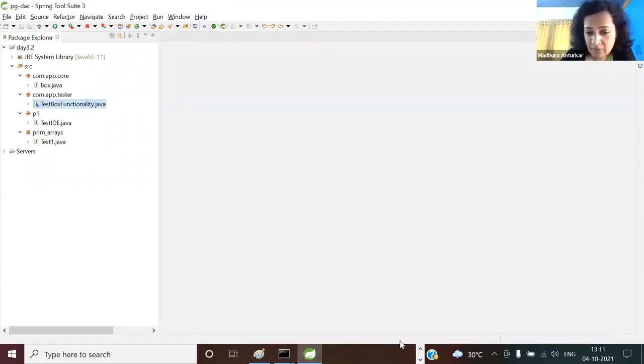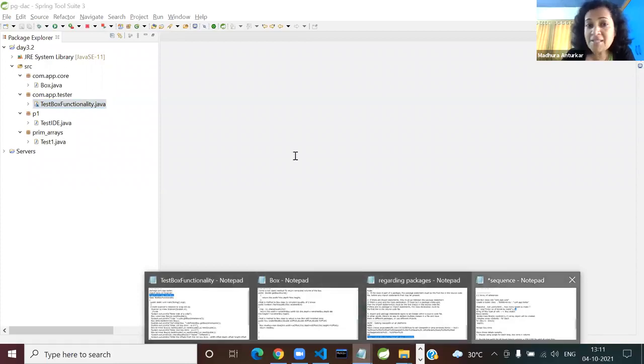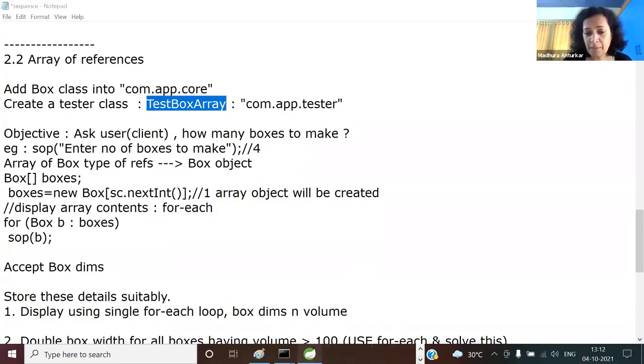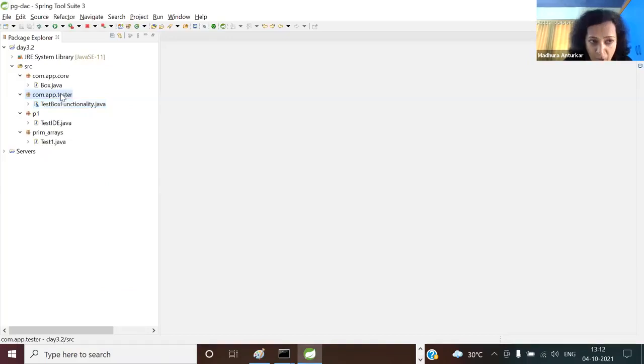And now let me read my problem statement. So keep that sequence and the code which we had generated all together. So com app tester, fine. So the name of the class I'm going to write now from scratch is test box array. So let's do that. In com dot, see where I'm clicking. I'm not clicking on SRC. I want it in this package.